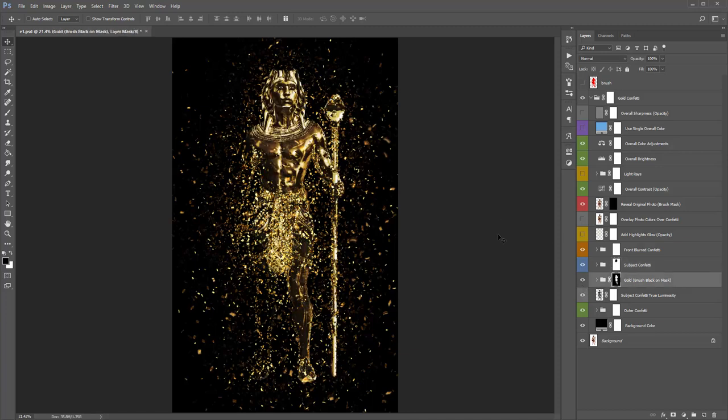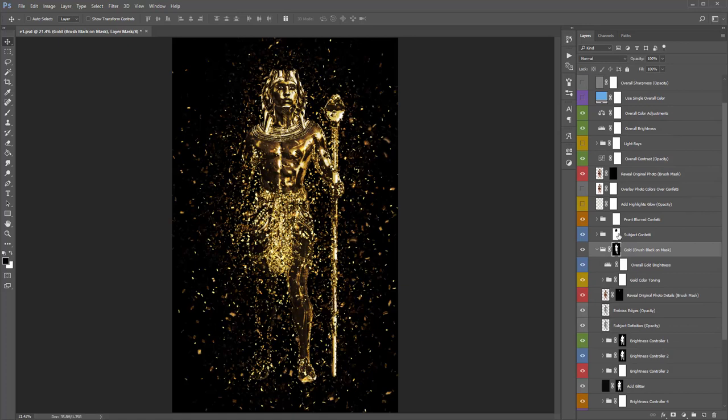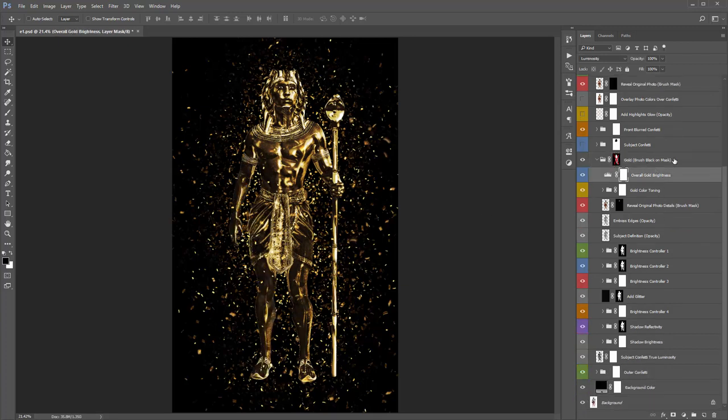I quite like that. So let's now jump back into the gold folder here, and I'll talk to you about how I set that up. What I might do is actually just hide this mask, hide this here, and I'm just going to turn off the subject confetti just so I can see the gold clearer. If you want to quickly disable the mask, like I did there, hold down shift and click on the mask. You see that X appears on it, so I can temporarily disable that. All right, let's go inside here. So here's the gold folder.